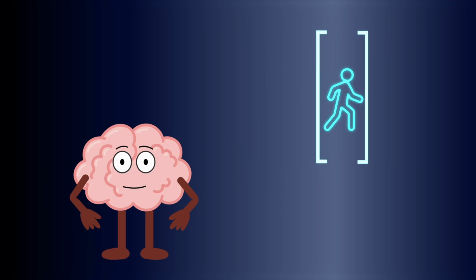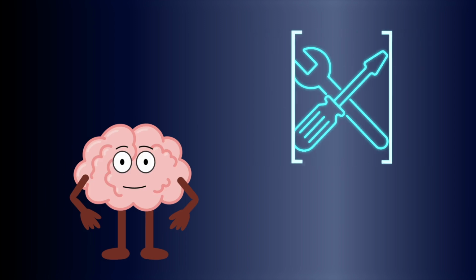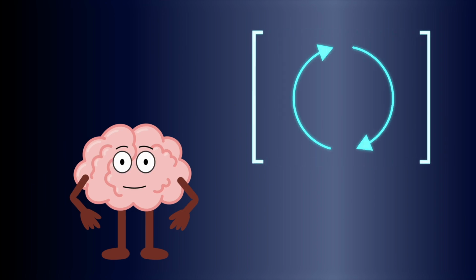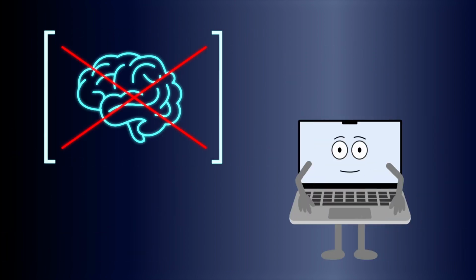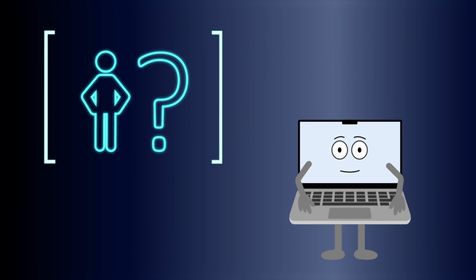But we humans learn throughout our entire lives. Every single day, we learn by doing, from making mistakes, through someone else's teaching, and through constant repetition. A computer has neither the time nor the ability to learn the way we do. So how does a machine learn to act and react like a human lookalike?